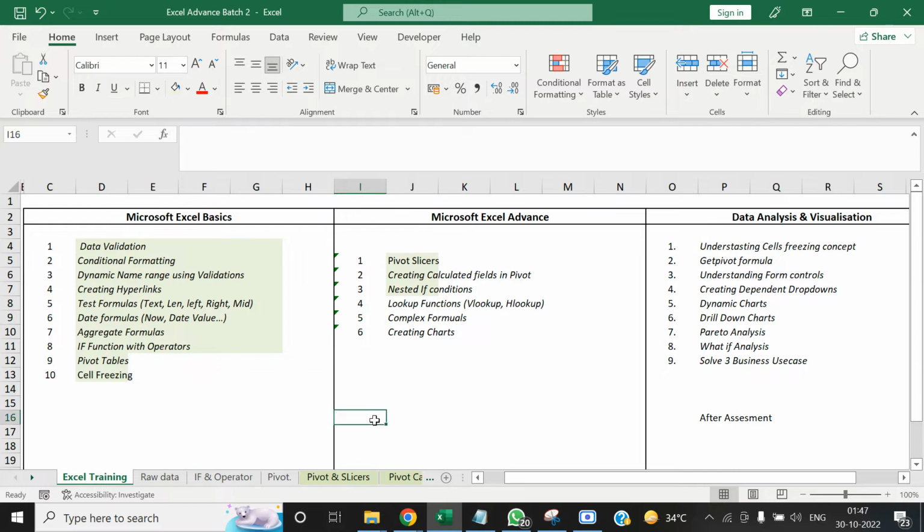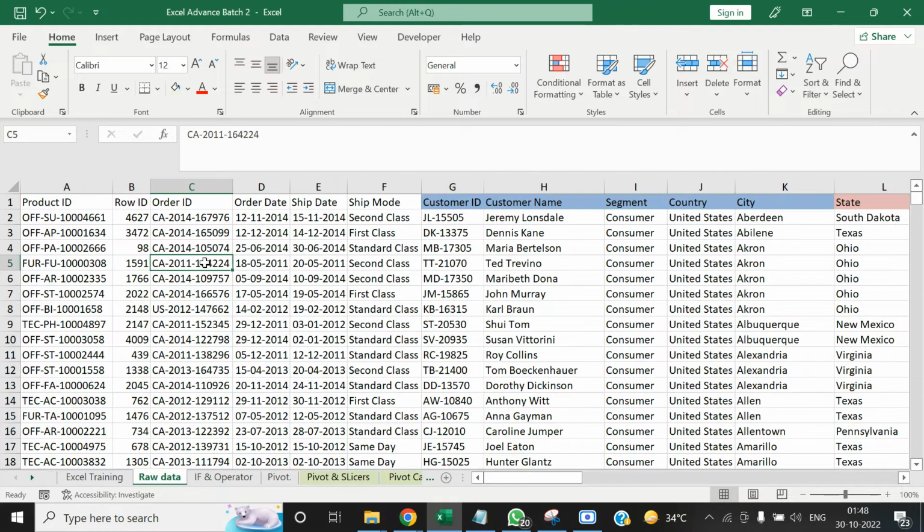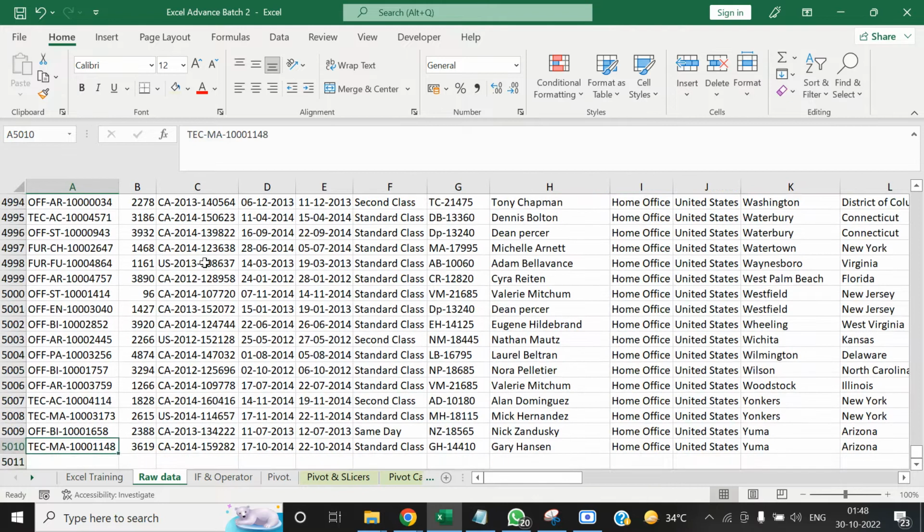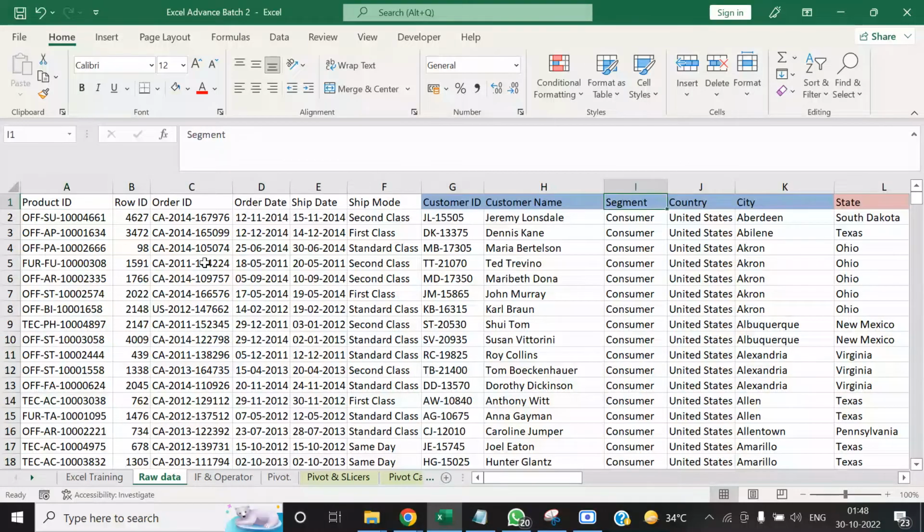Now first understand what VLOOKUP is. Let's say this is your data set, your database. You call it a data set or database, one and the same thing. Now it is very vast, it has 5,000 rows. Let's say someone has given you five order IDs, and you want to find information only for these five IDs. You want to find the product name, the sales, and the quantity for a particular order ID. Now we need to use VLOOKUP for this.